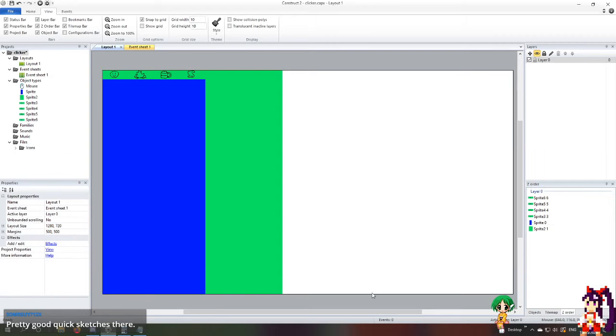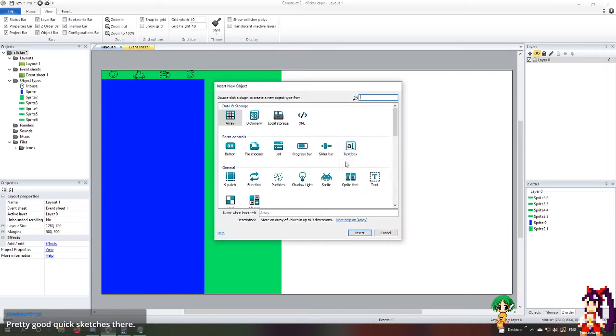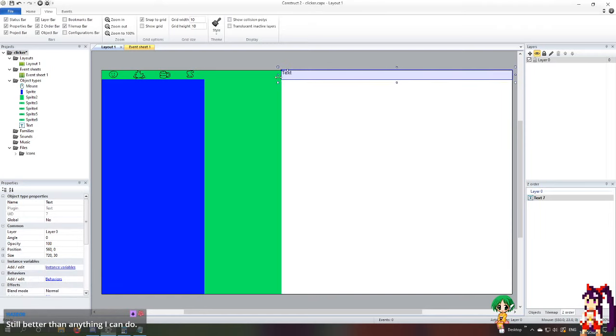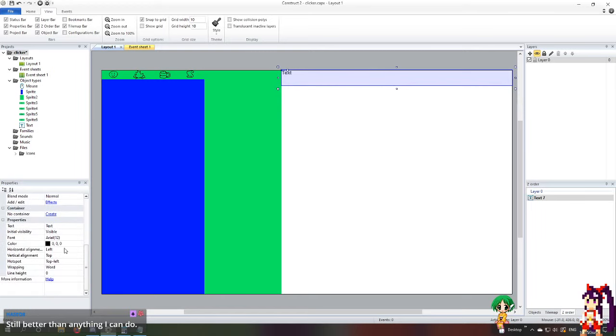Okay, so let's go ahead and put some text up here. This will eventually be replaced with a sprite font, but this is fine for now. Align right.